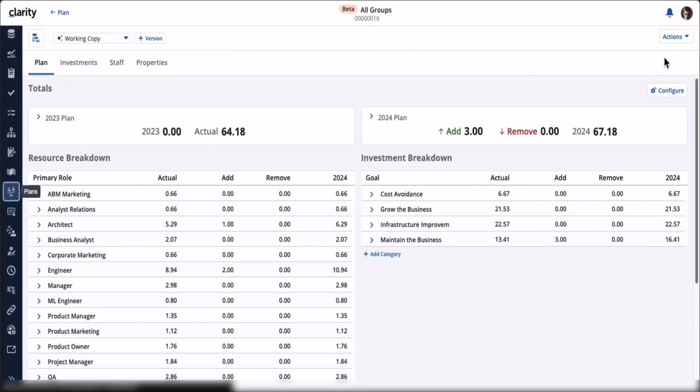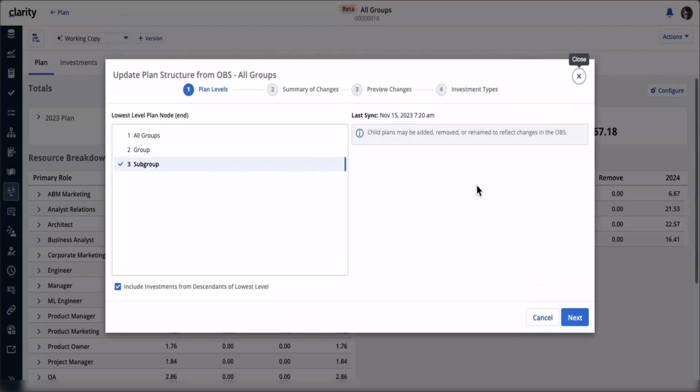What we've done is add an option called Update Plan Structure from OBS. If you select this, it shows the existing plan level from when you created your plan hierarchy, but you can change it as you need to. It gives you all the steps related to this update.